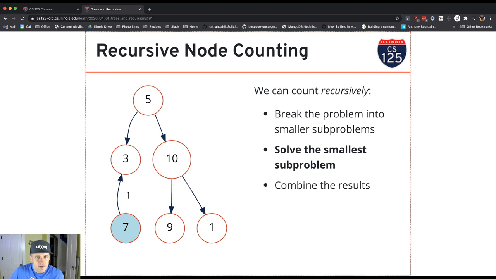And so now what I start to do is—I've broken the problem down to smaller and smaller pieces. I found a problem that was so simple that I couldn't help but solve it. And now what I'm doing is I'm gonna combine the results. So node 3 was like, okay well I was waiting to figure out what the count of the nodes in my left subtree and my right subtree are. My left subtree just said there's only one node down there so that's great. My right subtree, I already tried and there's nothing down there.